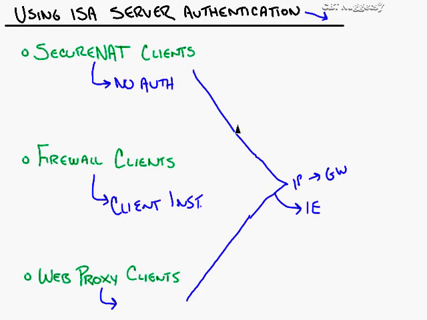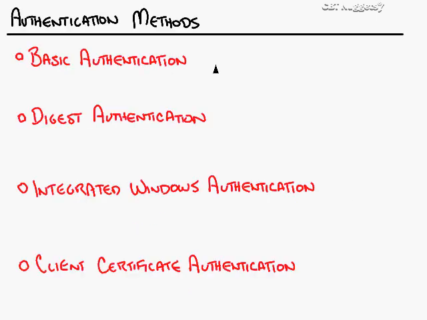Now the type of authentication that these clients use is exactly the same as Internet Information Server. Let's look at that right now. If you are familiar with and have had experience with Internet Information Server, the web server that comes with Windows 2000 or 2003, then when you see these authentication methods, you probably go, oh yeah, that's the same thing. Internet Information Server supports the same ones. ISA Server supports any of these 4 authentication types for the clients authenticating their credentials to the ISA server.